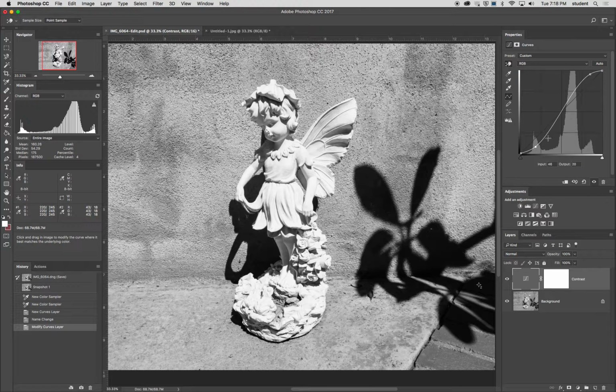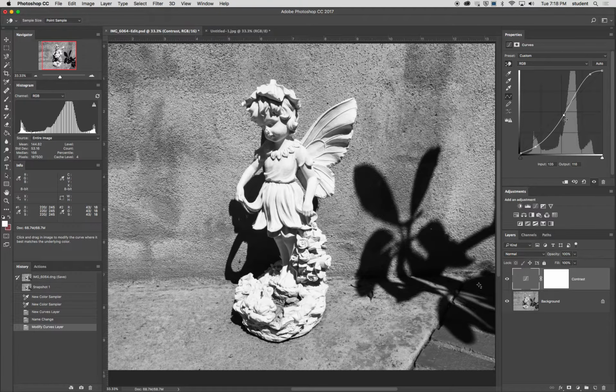If you wanted to adjust the midtones, you would plot a third point and just click on the curve and lift that up. What that does is it adjusts your midtone, like so. You never want to have more than 3 points on your curve because it just confuses you and it confuses the computer.